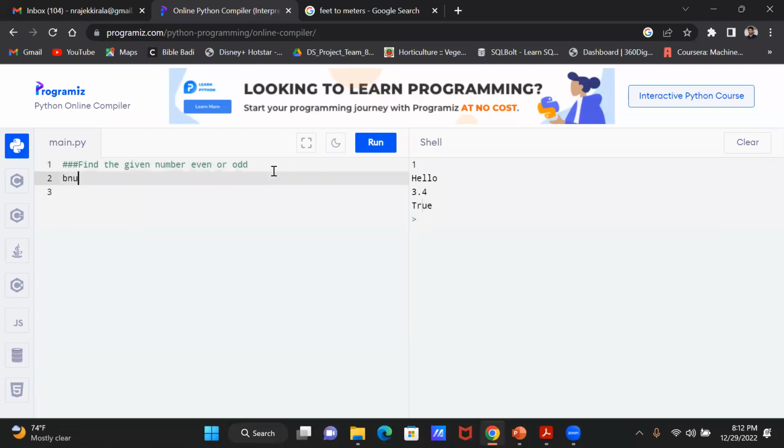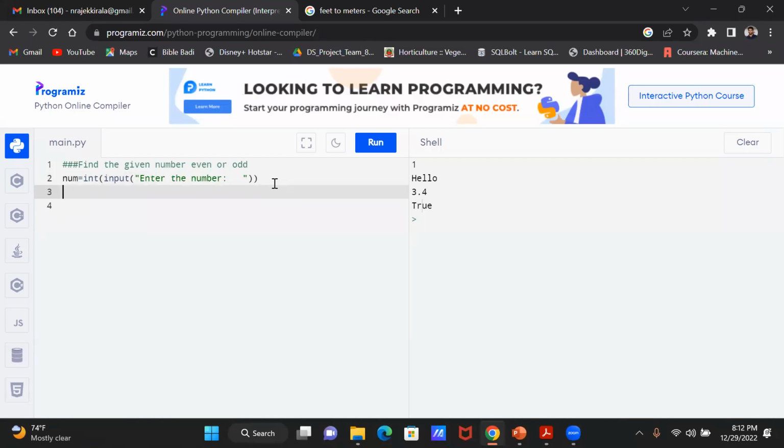Let's take input from the user, that is num equal to int input, enter the number. The logic, sorry, formula. What is the formula to find whether the number is even or odd from your side? If the number is even or odd, how can we find out? 2n, 2n plus 1.